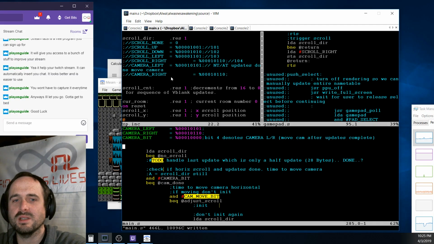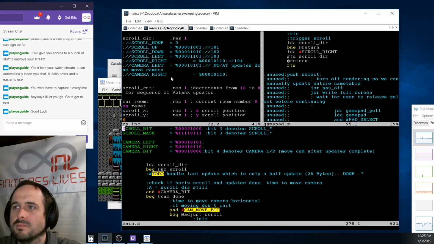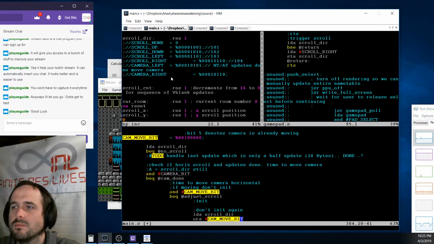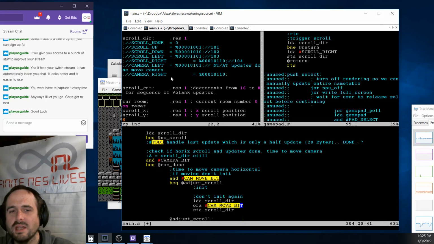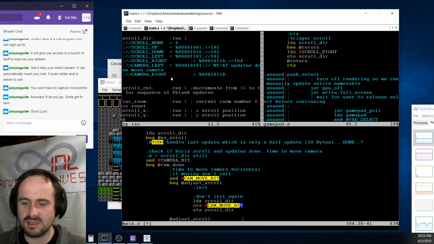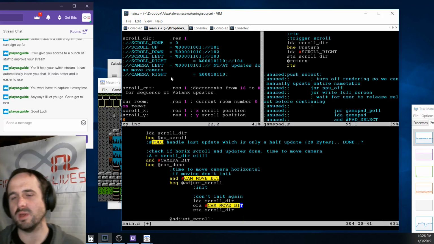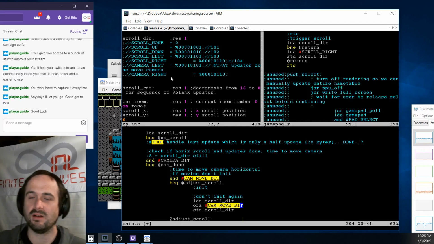But we do need to know when to stop. We can't just keep going forever in the X. Maybe we can still keep track of that, because if we go left, the first time is when we have a carry.